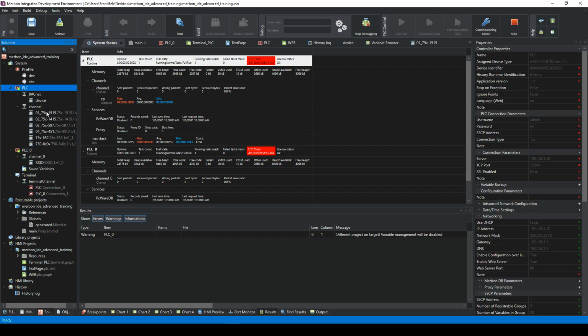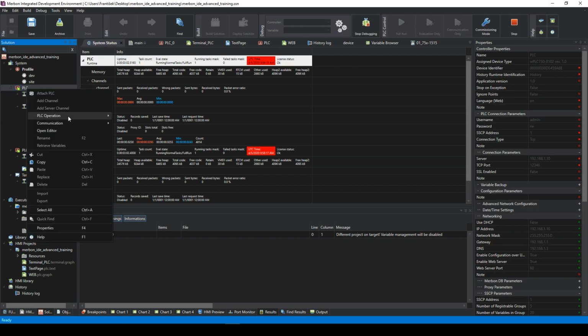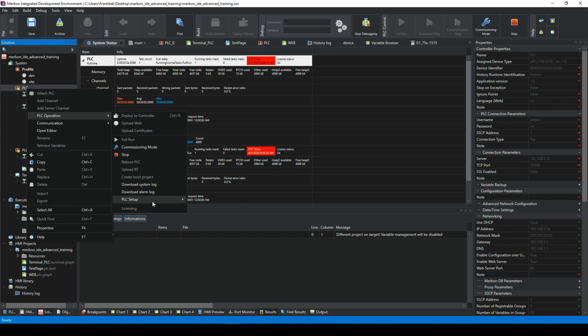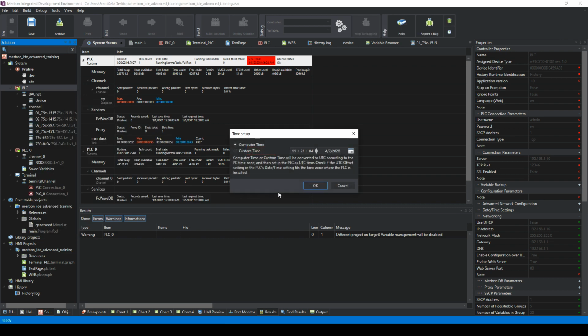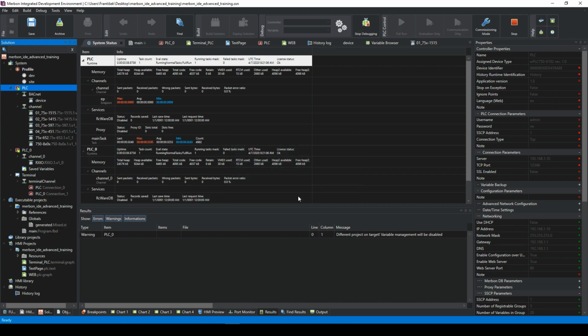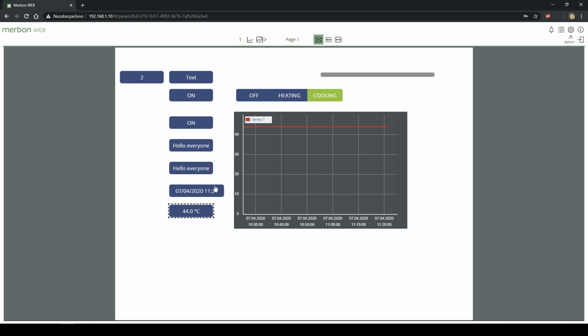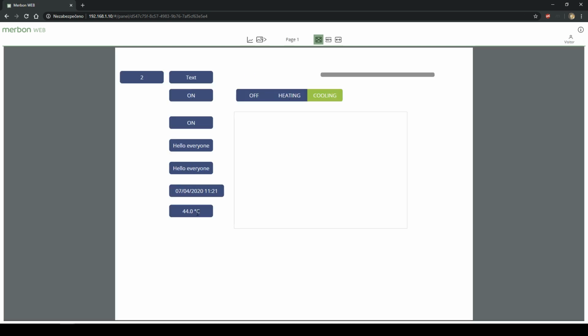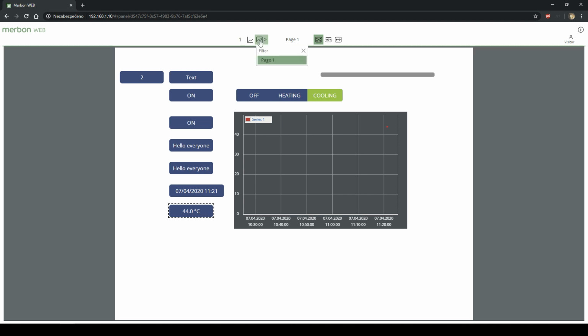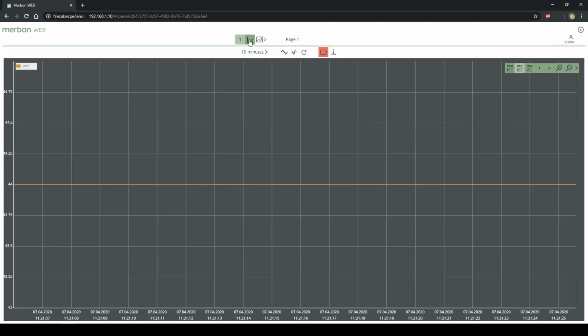Okay, I will do it from here. Just synchronize the time and we will see if it helped or not. Maybe this could be the problem, because history is showing with different timestamps.